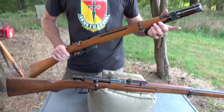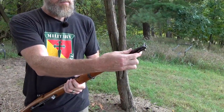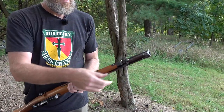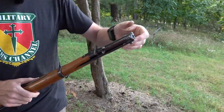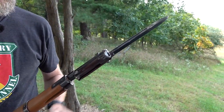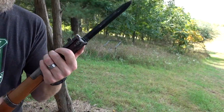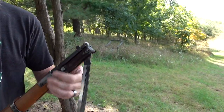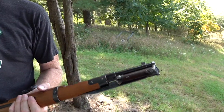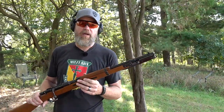Some of you may be wondering about this — it's a Carcano folding bayonet. You can take the bayonet off the gun completely and store it, or put it onto the firearm. You deploy the blade by pressing a button: the blade drops down, swing it open, push it, and now you have a bayonet. To stow it, push the button, pull out on the blade, rotate it down, push forward, and it locks back into place.